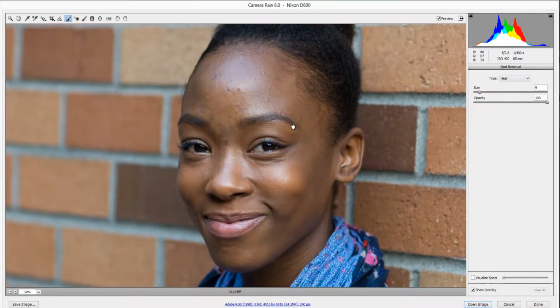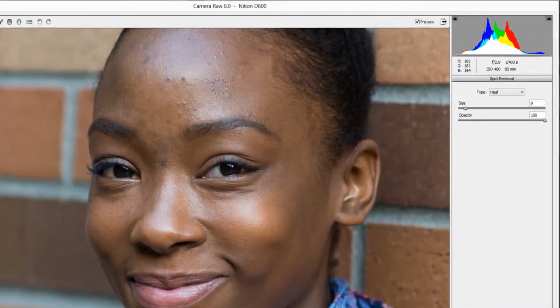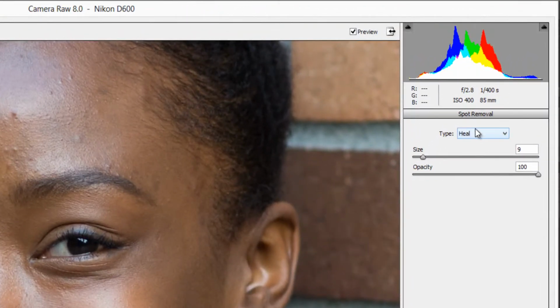In this case, I want it about right here, and then I'm going to zoom in one more. When I let off the space bar, my spot removal brush comes back. Over here, you have a drop down for the type of spot removal that you want to do, and generally for blemishes, you just want to keep it at Heal. I'm not going to touch the opacity slider generally. Nine times out of ten, I wouldn't use that, so I'm not going to cover it here.